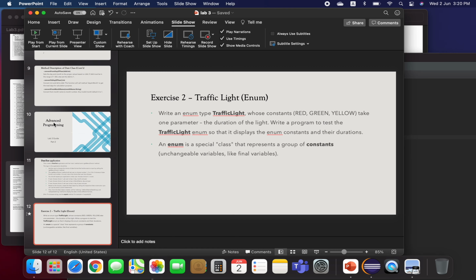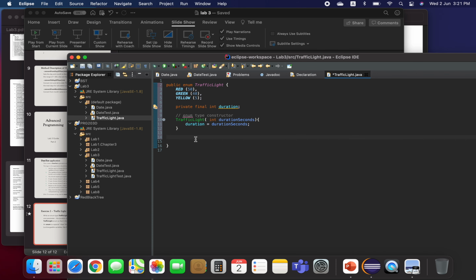Just now from the question, we need to display the enum constant with their duration, right? So how do we access this? We need an accessor for the duration.